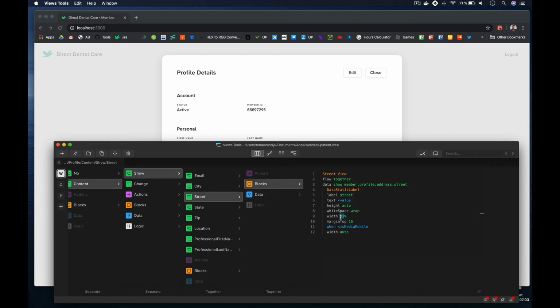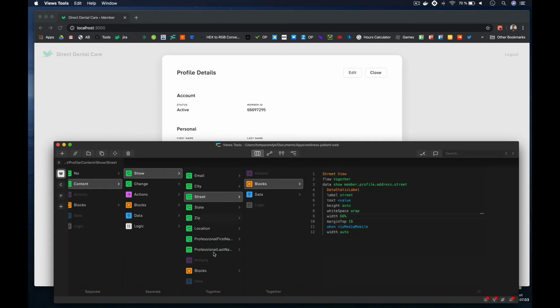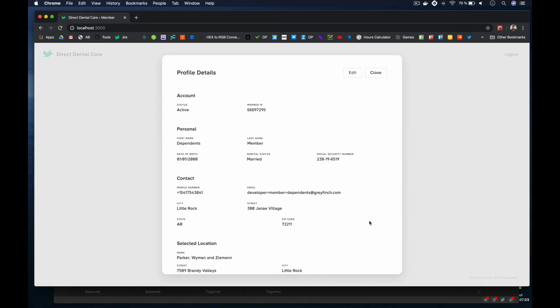Oh, 33, no, street needs to have 66. Okay, so it takes 2/3 of the width, now it's nicely aligned. And now the state is also 33, and then the zip code, we're going to do 66 on that one, just to push it and to align it here.